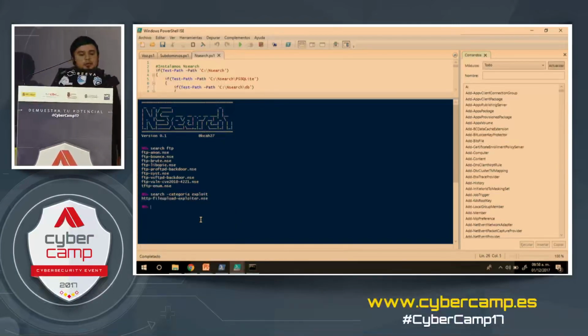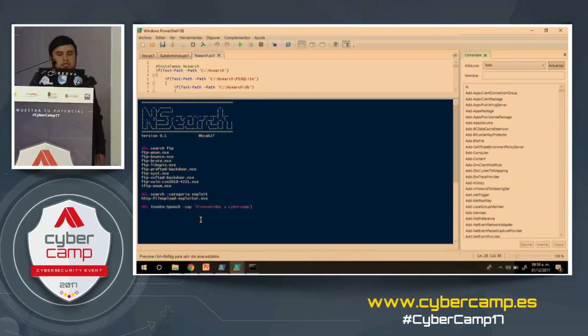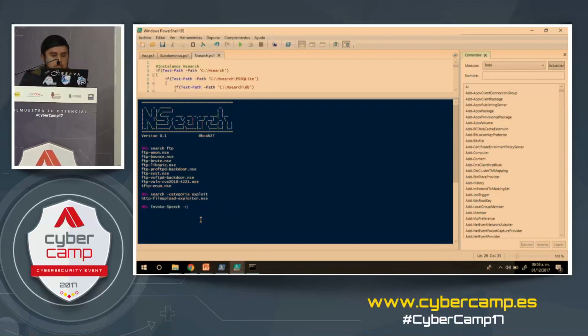You can look for all the exploits in Mac. And we currently have one in this specific case. And we can also do an author-based search.